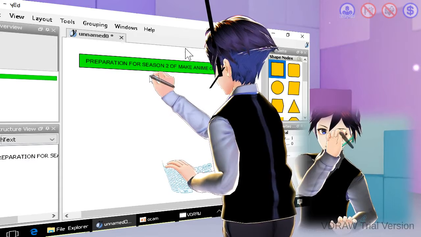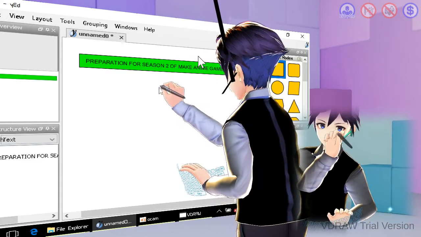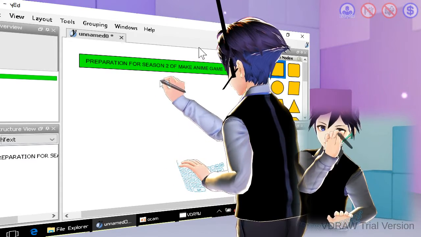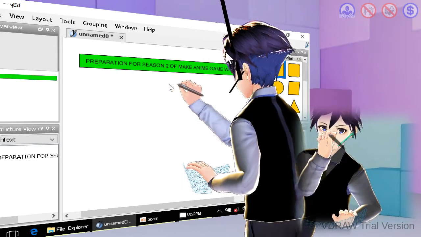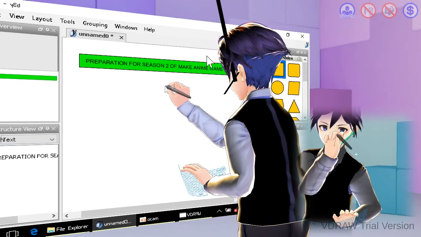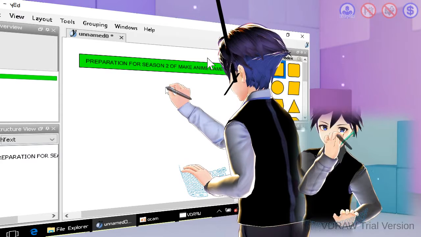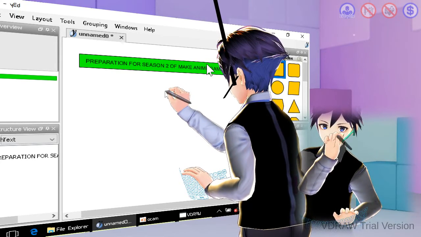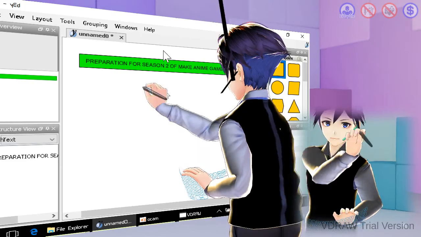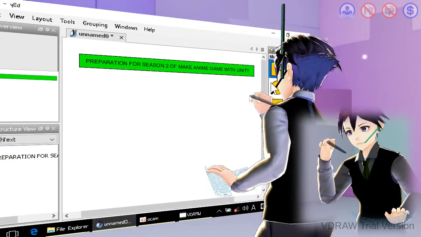Because in season 2 of Make Anime Game with Unity, we're gonna go more deep into it. We're gonna start a full one project. Hopefully we not have any bug inside. We're gonna start from planning to real project.